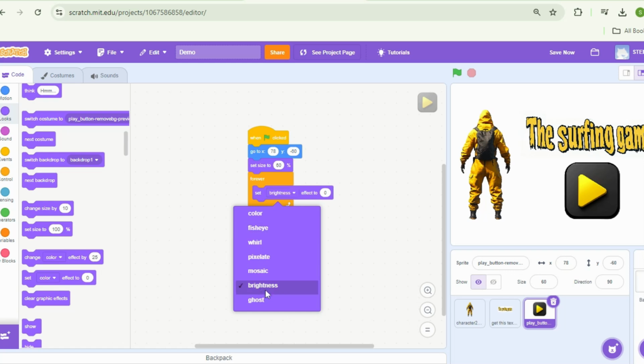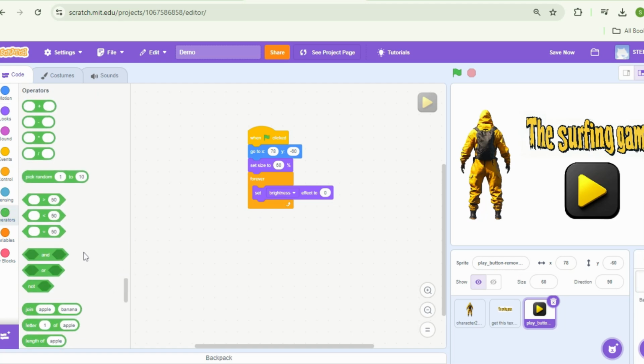Brightness effect to something. For that, we'll use an operator. So brightness level will be changed to a multiplication operator.